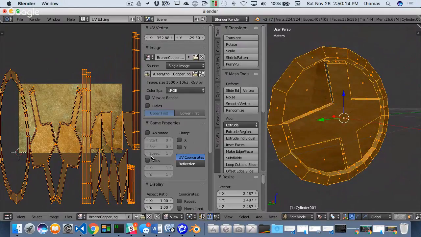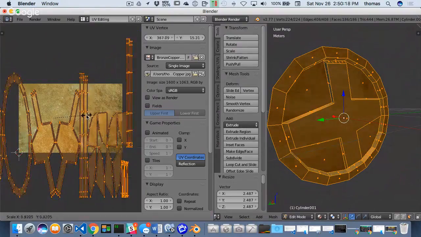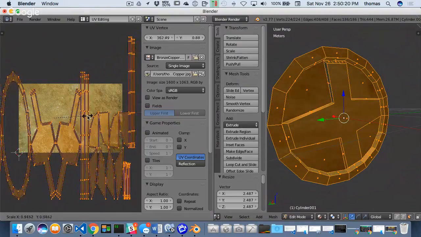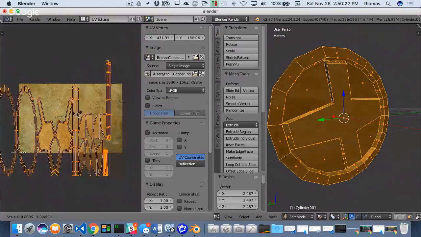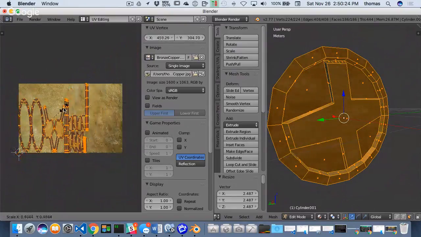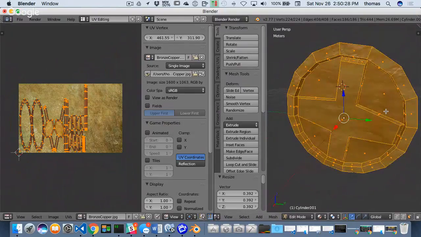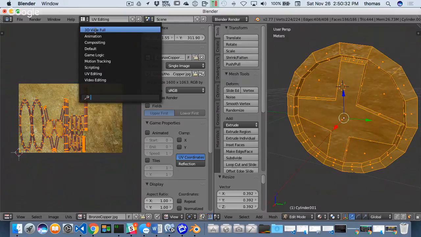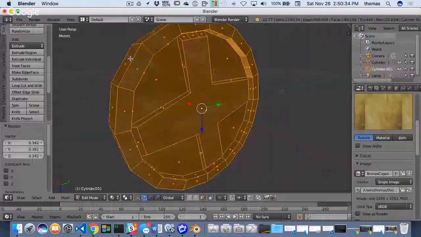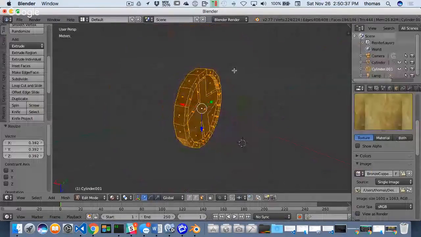And if you don't like that, again, you can go back to what it was, right? So always scale down. You don't want to see too many edges, because it repeats if you go too much bigger. See that? Maybe better. Okay, so now that I've got that, I'm going to go back into default mode. Here's my default mode.